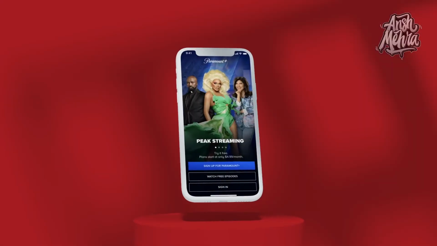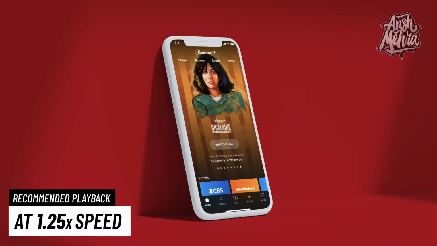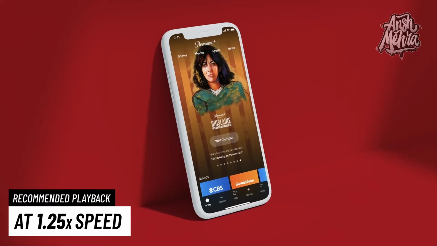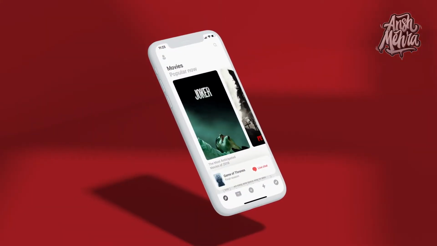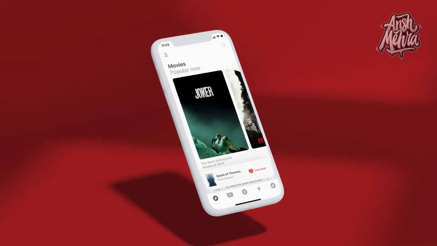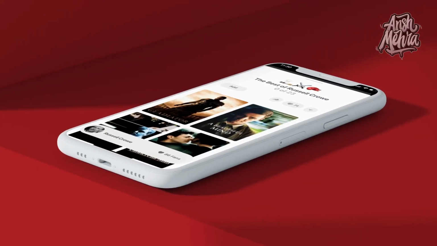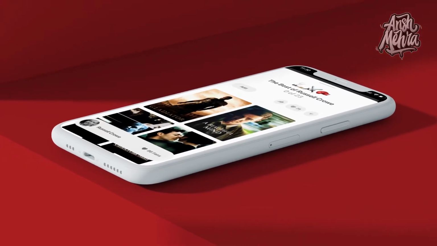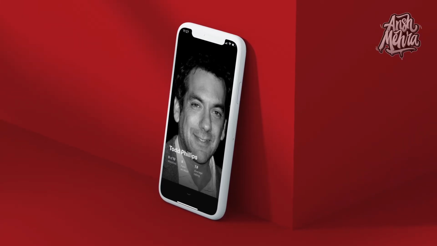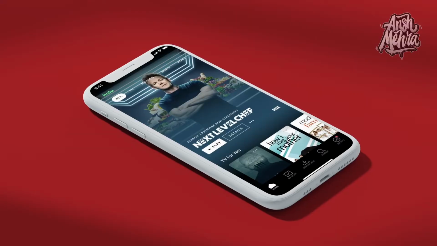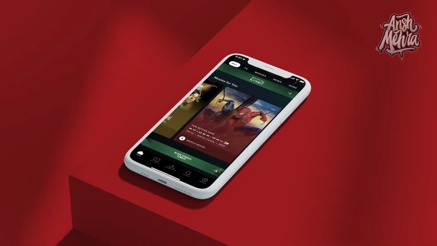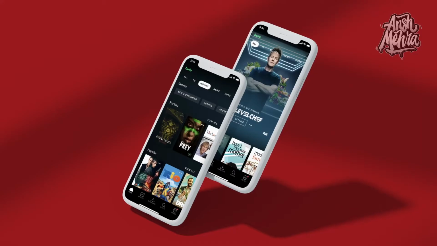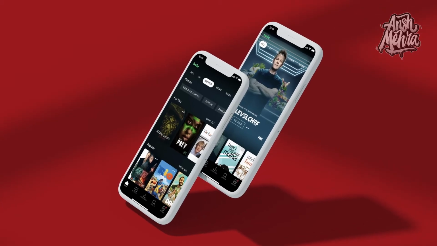So in today's syllabus, the first app that we will study is Paramount, which is owned by Paramount Global, a very established company with a lot of trust and quality. Next app is going to be Must. They have an inbuilt recommendation system based on machine learning and AI, and when I saw their experience, I was like, dude, this is so clean. There's a lot to learn from them. Then we'll have Hulu, which is again a very popular company, majority owned by the Walt Disney Company, and they launched their subscription in 2010.